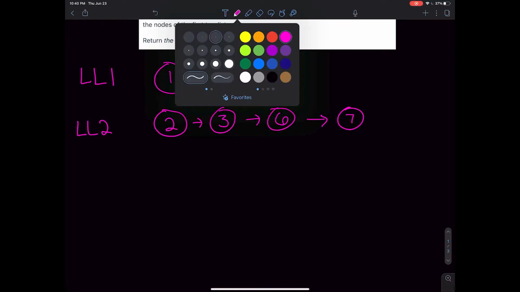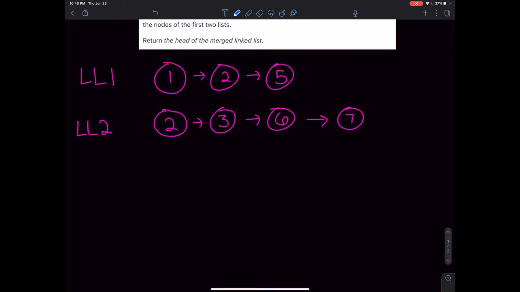All right. So practically, in this problem, there's a few ways to go about it. So technically, you could just grab all these numbers, right, and put them in an array. And this is not in order. We're just going by order of the linked lists, right, just like this.